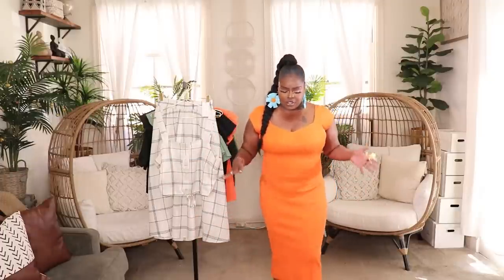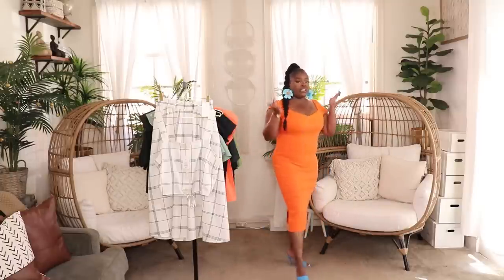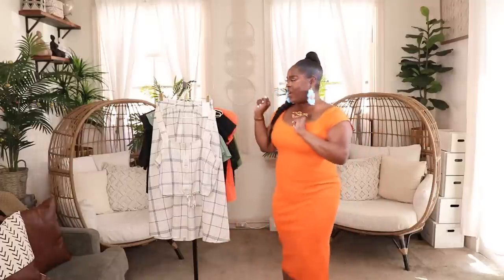I've pulled over my rack and I'm ready to jump into these items, but before I do I'll go ahead and share my outfit of the day. I'm wearing this gorgeous ribbed knit orange dress from the Amazon The Drop Collection for Tanika B — I shared it in my Colorful Brights haul. I love this dress, it's so comfortable and cute. I threw it on with some blue heels from Forever 21 and blue paper mache earrings to tie in with the shoes. Now let's jump into this haul because it is fire y'all!